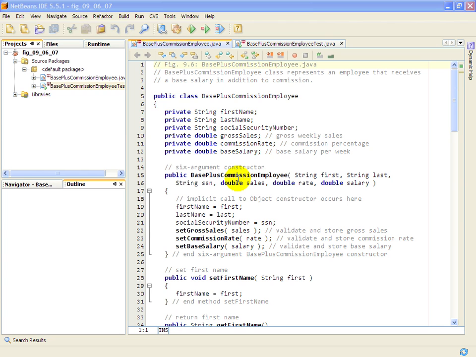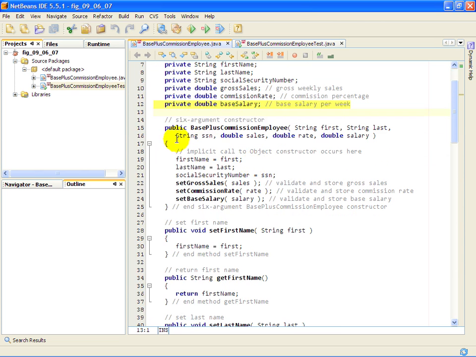So in this next example, the class called BasePlusCommissionEmployee, as you can see at lines 7 through 12, has 6 pieces of private data. Now if you look carefully at the first 5 pieces here, you'll see that those are all identical to the class CommissionEmployee that we looked at back in Figure 9.4. So we really do have a lot of common data between a CommissionEmployee and a BasePlusCommissionEmployee. We do have one piece of new data here, a double variable called baseSalary that represents the additional piece of information that we need for a BasePlusCommissionEmployee to properly calculate the earnings.